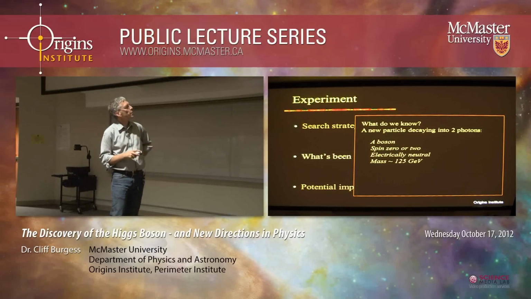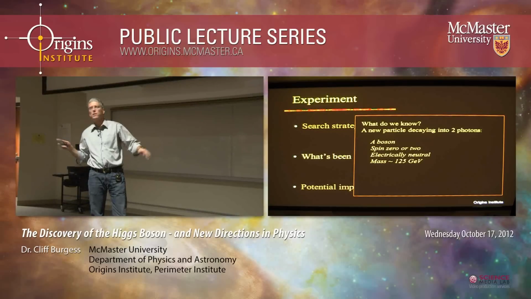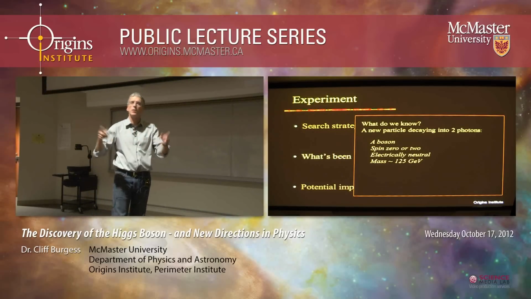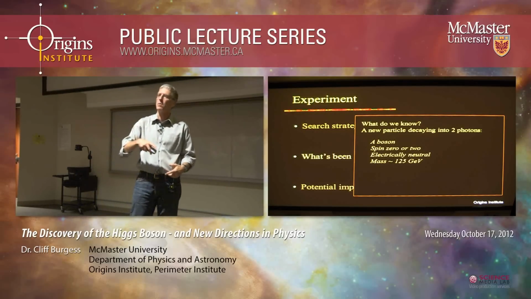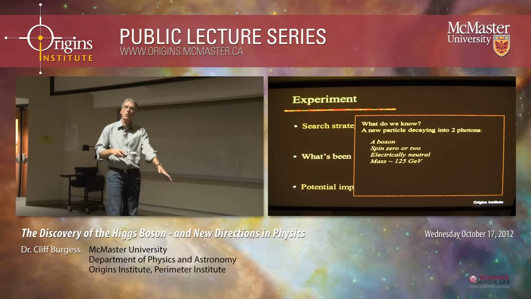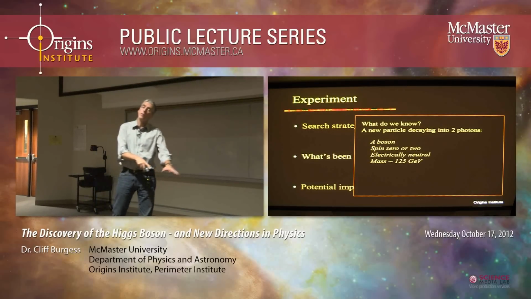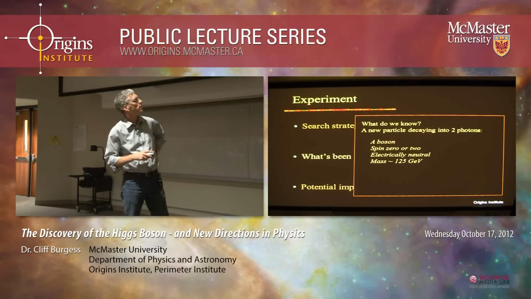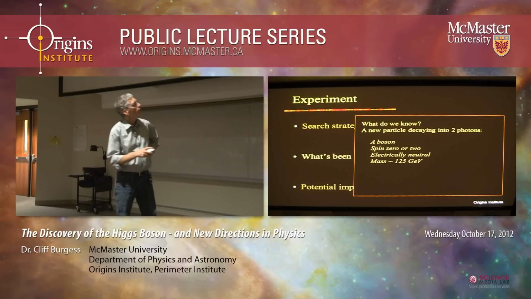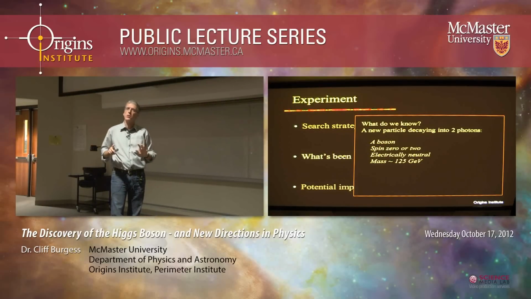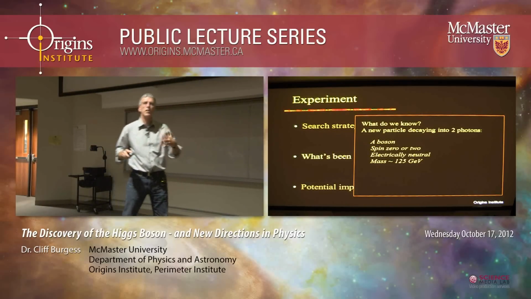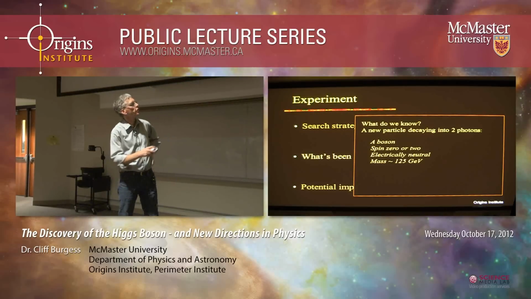Photons, we know, have a spin, and we know what the spin is. So you can ask, if something decays into 2 things with the spin of a photon, what's its spin got to be? And there's 2 answers. It's either 0 or 2. The Higgs particle is supposed to have spin 0, so that's good because it's something which the Higgs particle could do. Photons don't carry electric charge. Charge is conserved, so if something decays into them, that thing had to be neutral. That's good. The Higgs particle should have been neutral.